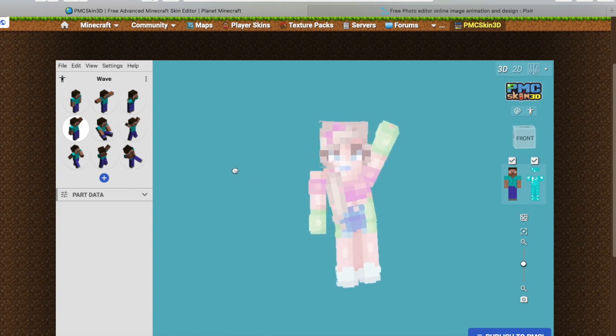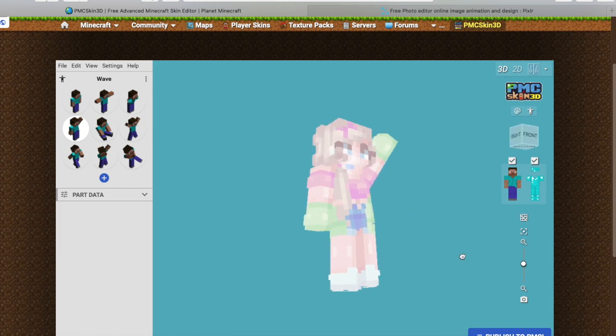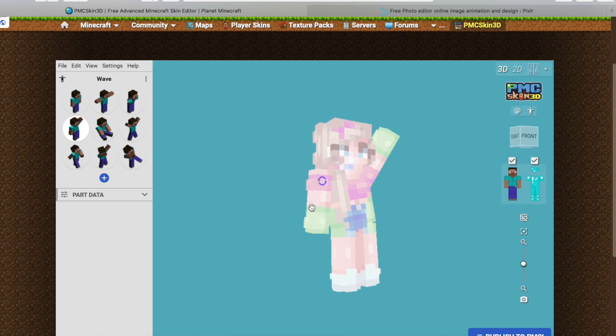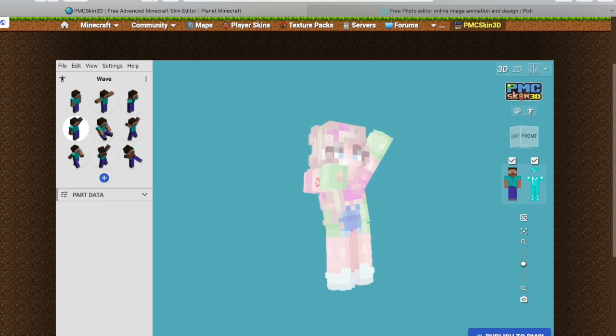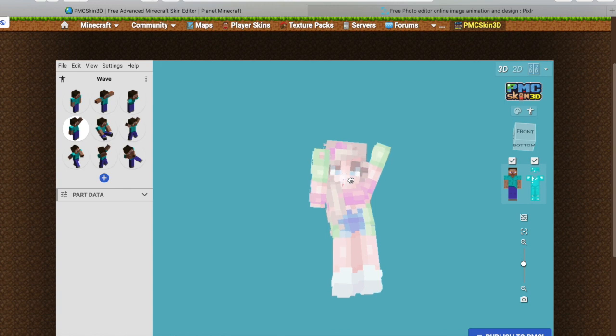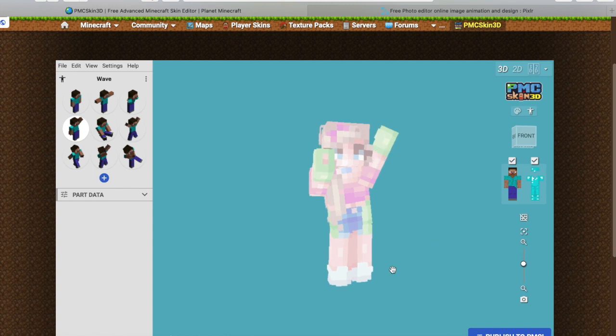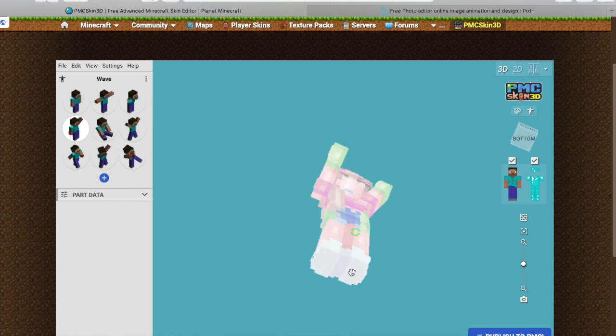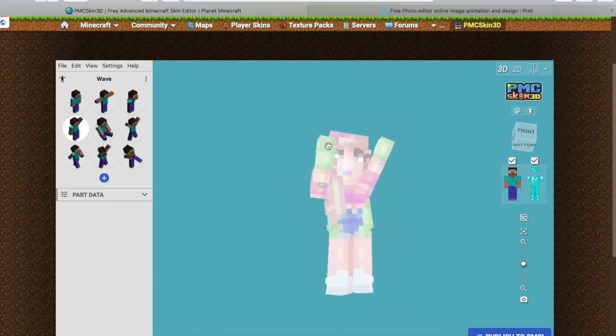Then one thing that you might want to keep in mind is there will be different color wheels here. You'll see some red ones right there, some blue ones, and you'll also see some green ones. You might have to rotate around to get the one that you want. Red, let's start with red. Red means up and down. So you're going to move your arm up or down. You can do it with your head too, up and down, your body too. You can do it with anything that's up and down. Blue is side to side. Like I said, you might have to rotate a little bit, side to side, just like that. And then finally, green is like rotating on an axis. So it'll just rotate around. You can do it with your arms too, just like that. You can do it with anything.